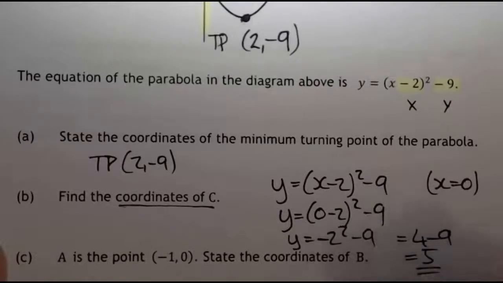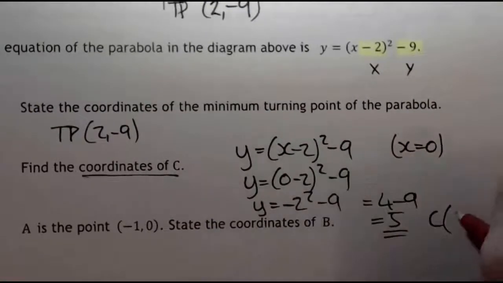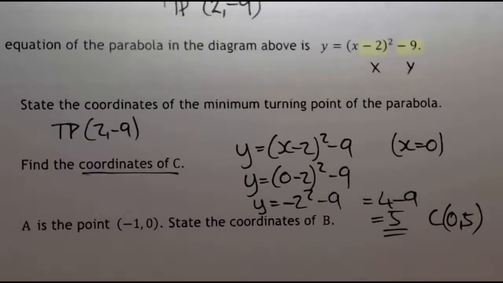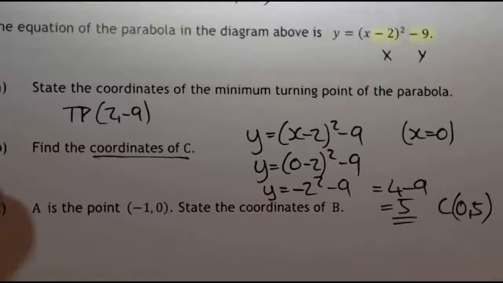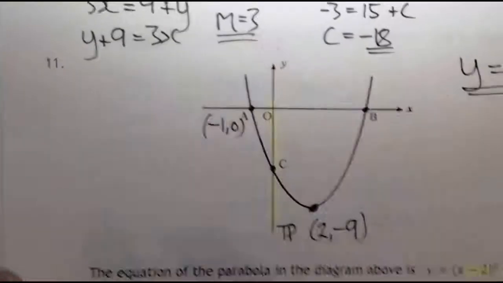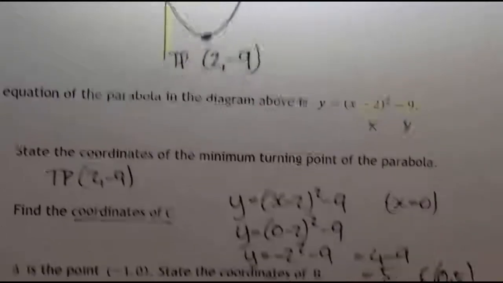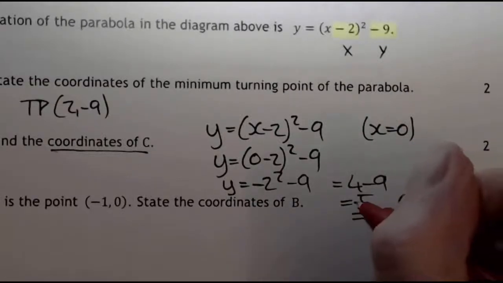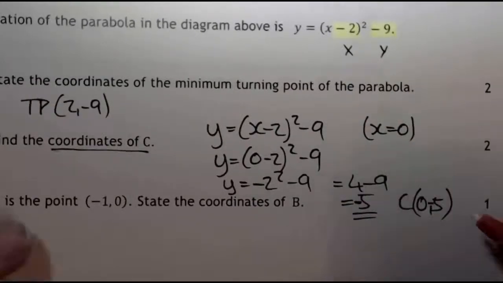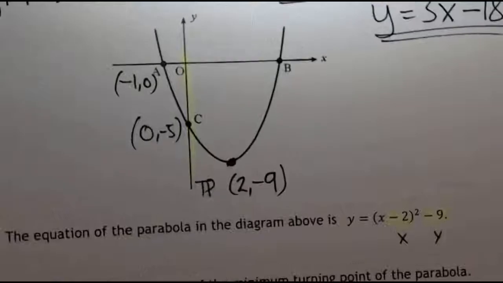So therefore c, the coordinate for that is 0, minus 5. Okay, and then what they're asking you is a is minus 1. So if you look at a, that's minus 1, 0. What they're wanting you to do is then, I should actually say that's minus 5. Okay, there's a wee mistake there. So that's minus 5. So c is 0, minus 5. A is minus 1, 0.